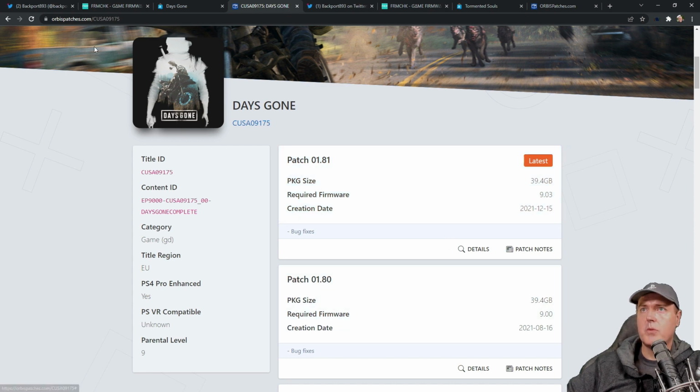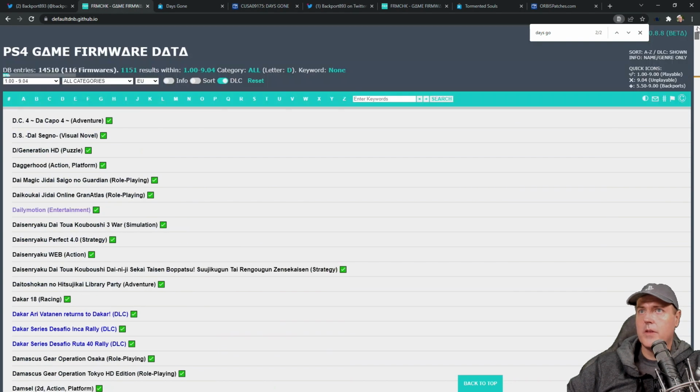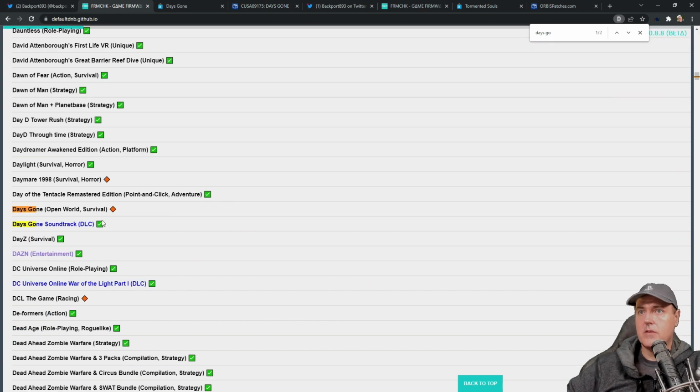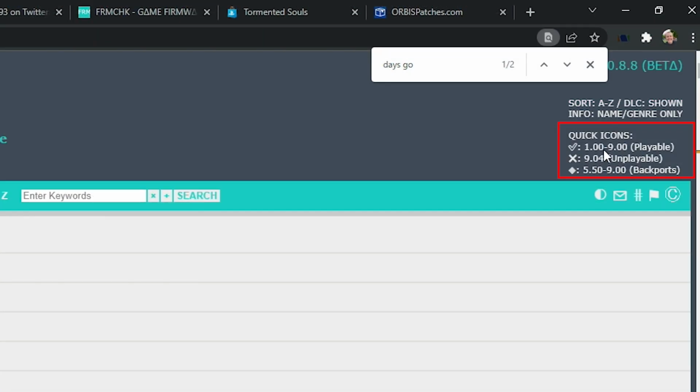But still the fact remains that this says it is at 9.03. Now if we decide that we want to cross-reference that with this tool, which is the PS4 game firmware data, and let's just go back down to Days Gone, you will see that it has this little symbol. If it has a check mark, it just means it's playable. If it has a little X through it, it means it's on 9.04 and that it's unplayable.